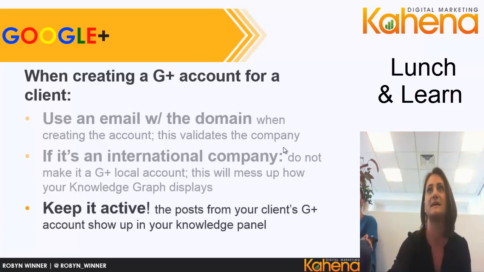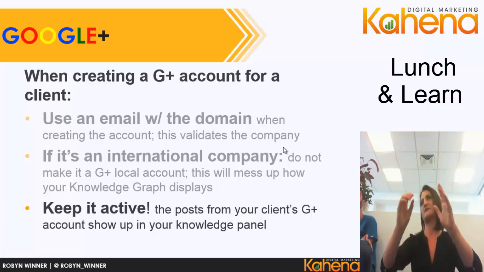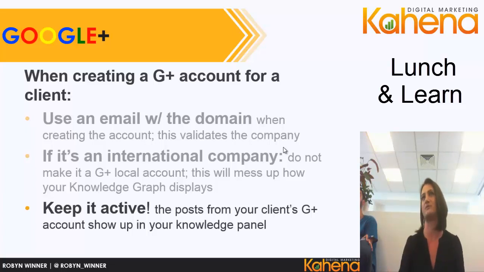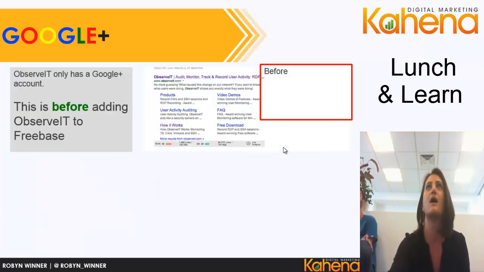And keep this page active, because once your knowledge panel shows, this is where all your posts are going to go. You have about 165 characters of writing space, and in this place it'll also show a picture of your latest post. You can even put a bit.ly link in there that'll link directly from your knowledge panel to your website and not have to go through your Google+ page, which is pretty cool. So here are some examples of that.